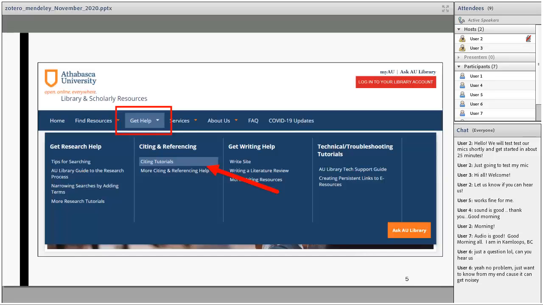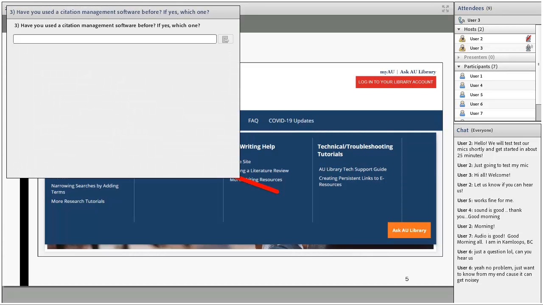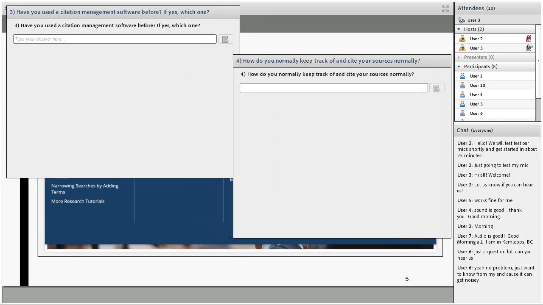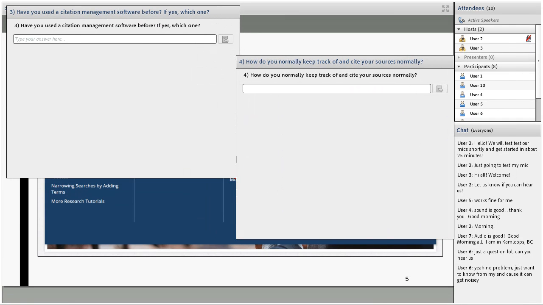All right, so before we get into it, I do just want to get a feel for how much you know about citation management tools. So we do have a couple of polls for you to fill in again. These are a bit different. We're just wondering if you've used a citation management software before, and if so, which one? And also, how do you normally keep track of and cite your sources?